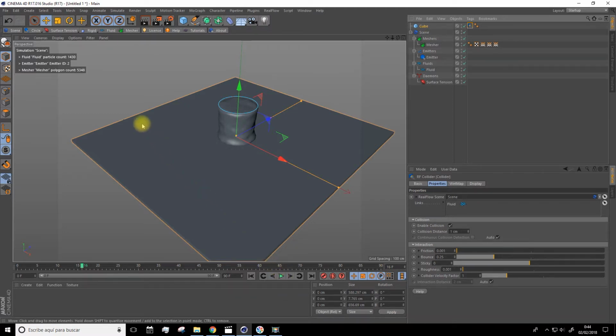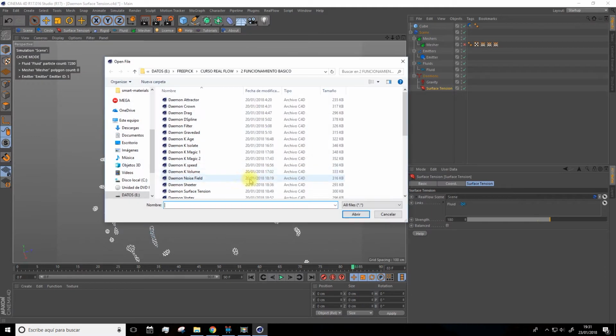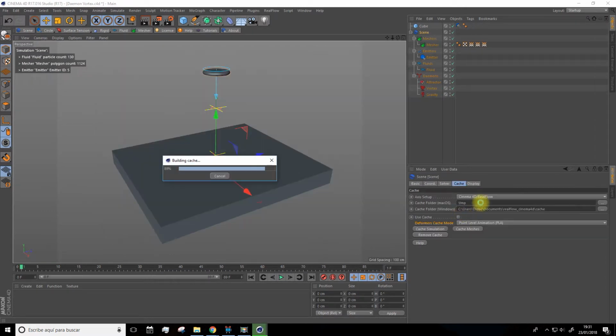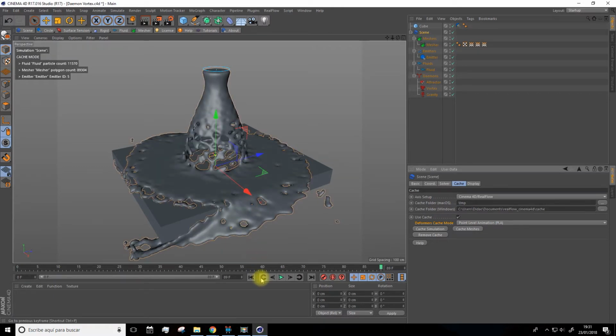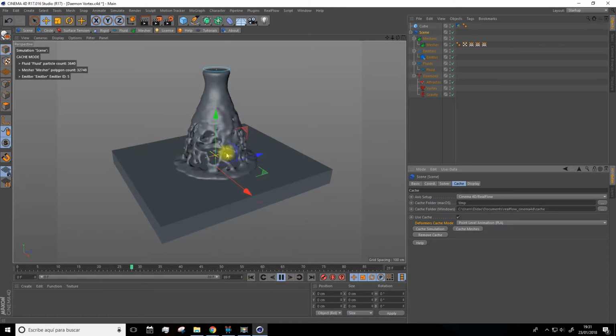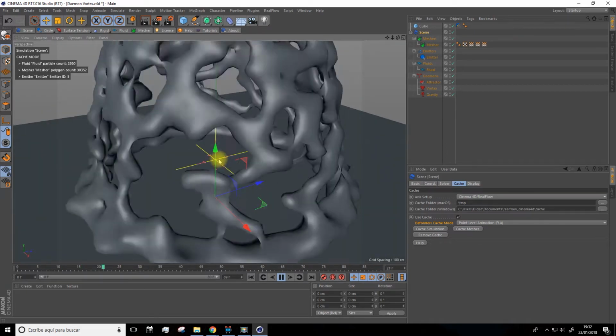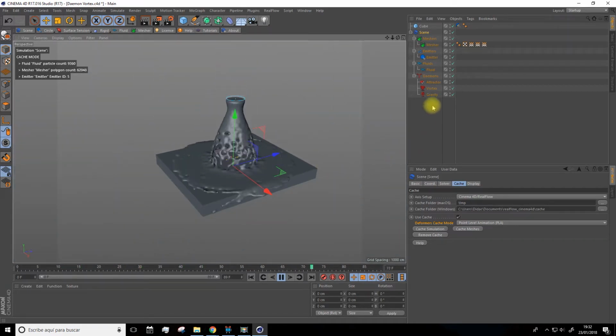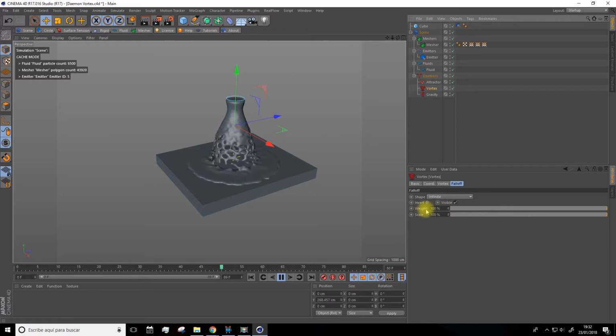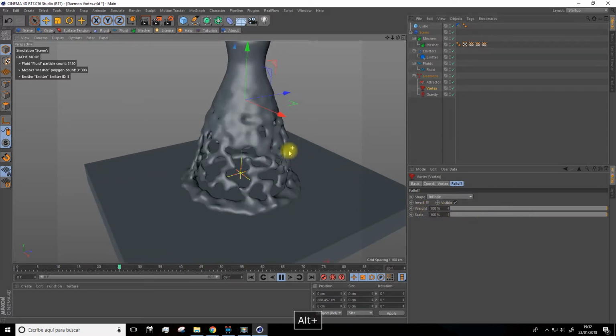The next in the list is the demon Vortex, which is also quite useful. And we are going to use it a lot as well. It creates a force field around the demon center and along its vertical axis. So by altering the different parameters, we can get these effects, okay?